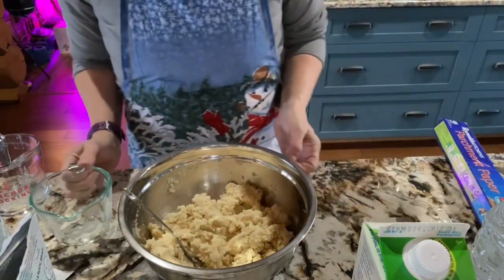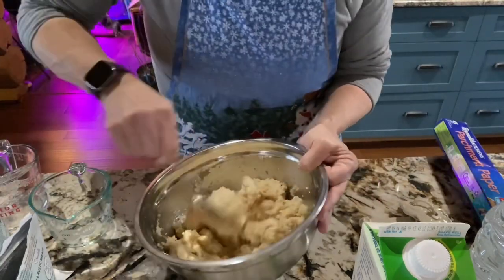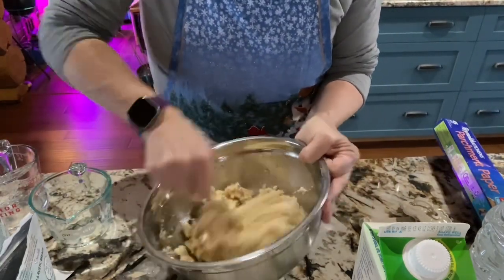Rosie's playing with her toy. If you hear that squeaky sound, I always like to make sure you get everything out of the cups.